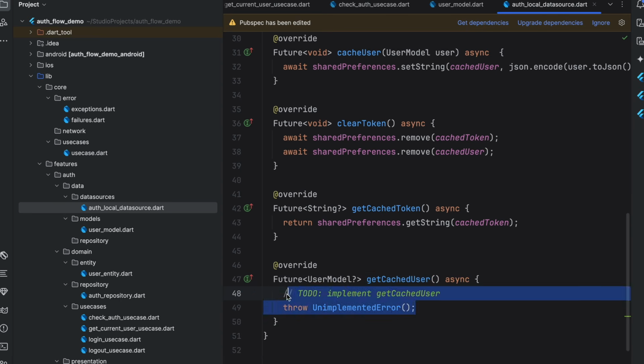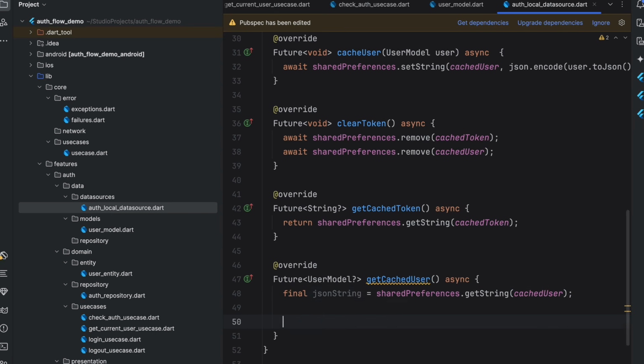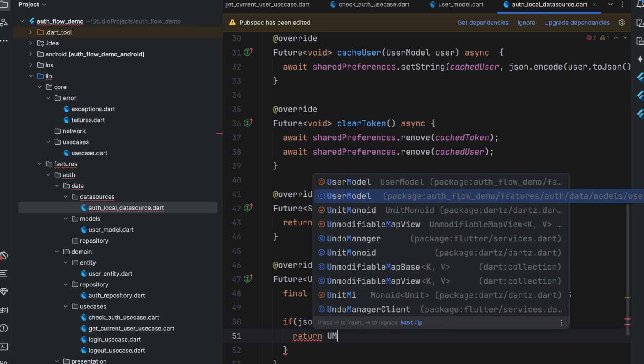Get cached user retrieves the JSON string, deserializes it back to a user model, returns null if there's no data.